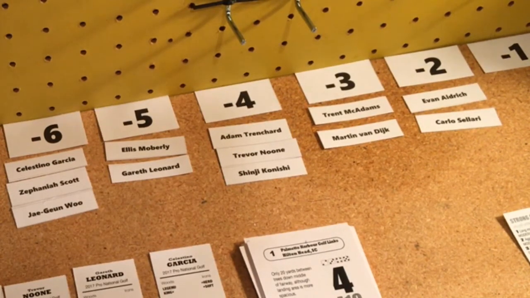Then you've got 2 at -5. Ellis Moberly, Gareth Leonard. Leonard, you got to watch out for him. He's a good rated golfer. Then you got -4 Adam Trenchard, who's also got some really good traits, if he can have the rolls go his way. Then Trevor Nolan and Shinji Kanishi, those are two a little bit more, we'll say, dark horses. McAdams, he would be a favorite, but he hasn't had a good start.